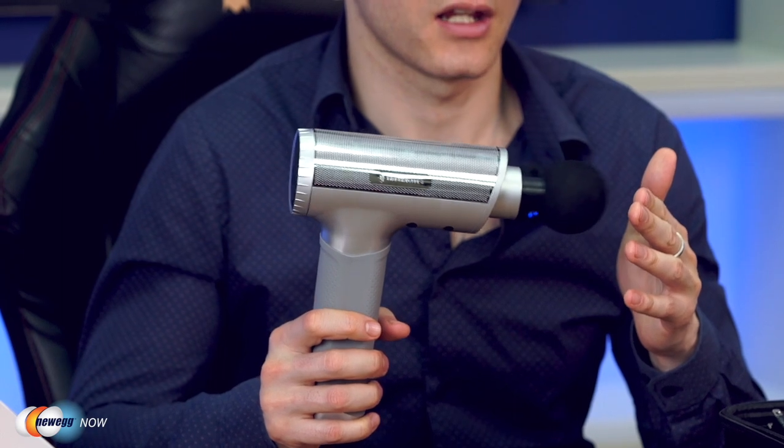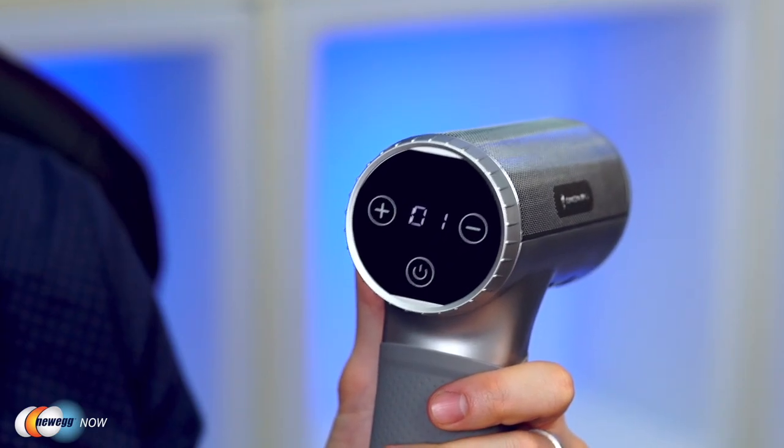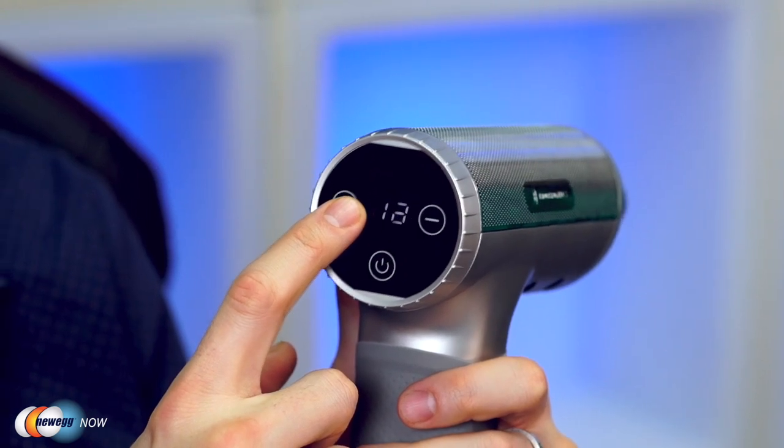So this gives you a pretty general feeling — it's not super targeted as some of the other heads will be. Also with this spherical head, it's a little bit sticky; it has this foam surface to it. Now here we can adjust the speed of the percussion all the way up. You can hear it really get going now — all the way up to its maximum setting, that's level 20. It's moving so quickly — this is a serious massage. I'll kill that power.